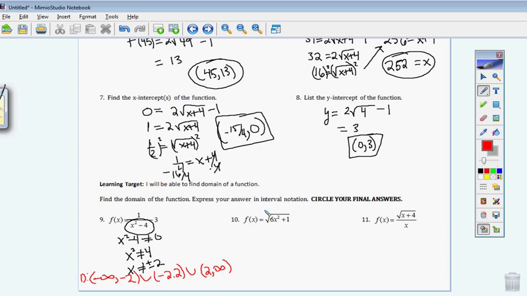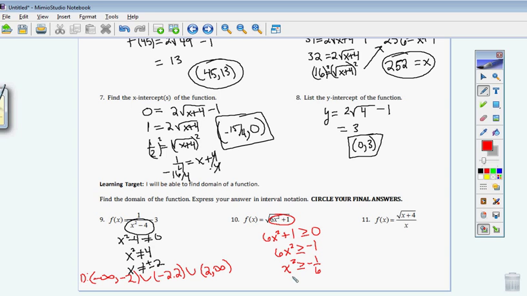When you look in here, most of the time we're thinking, oh, in these radicals you cannot have a negative, which is absolutely right. So our first thought has to be that 6x squared plus 1 has to be greater than or equal to 0. Once we subtract 1 from both sides, you're going to see 6x squared is greater than or equal to negative 1. And if you can't see it right now, just divide both sides by 6.